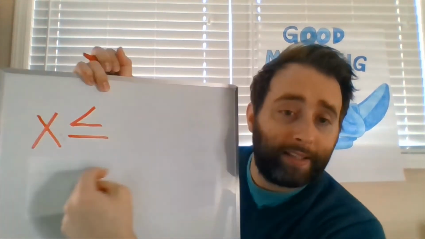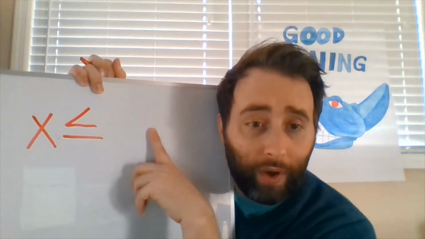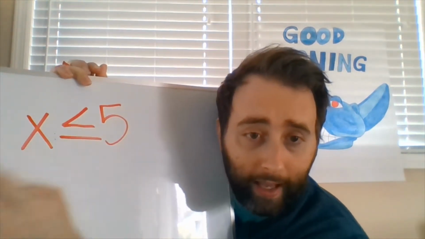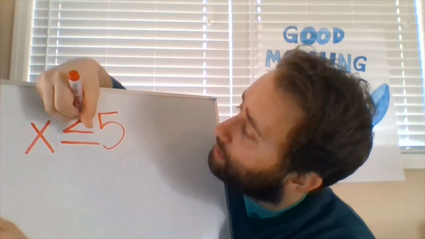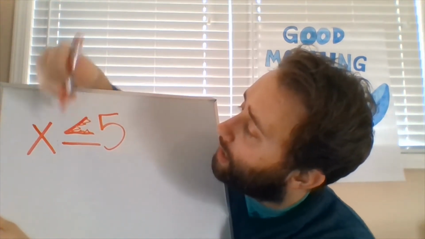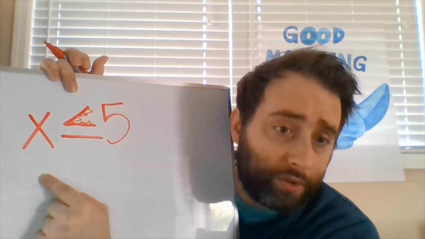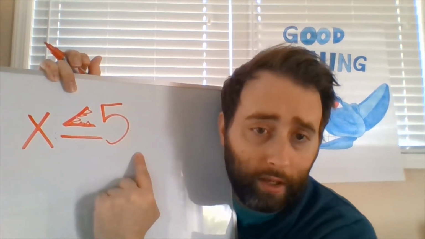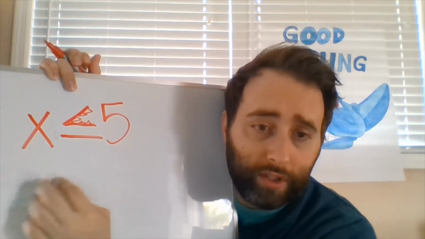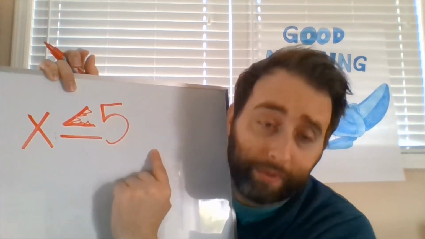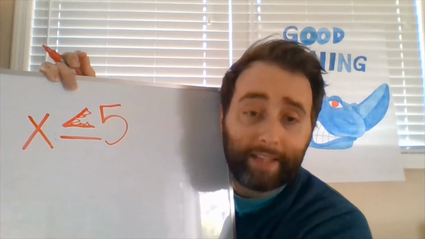So it's X is less than or equal to, which means I'm going to use the Pac-Man that's facing away, because he's not going to eat this. This is less than what he's going to eat. So he's going to eat 5. So remember, the Pac-Man, the alligator, you put some teeth on him. He wants to eat the bigger number. Whatever this X is, it's less than or equal to 5. But he wants the bigger number. So he doesn't want 4, doesn't want 3, doesn't want 2. He wants the 5. He's going to always eat the 5, because this may be 5 or may not be 5, but this is always going to be 5. So that's your less than or equal to.